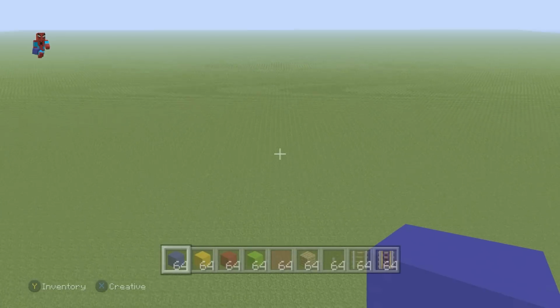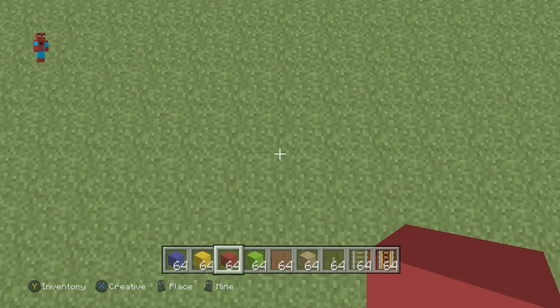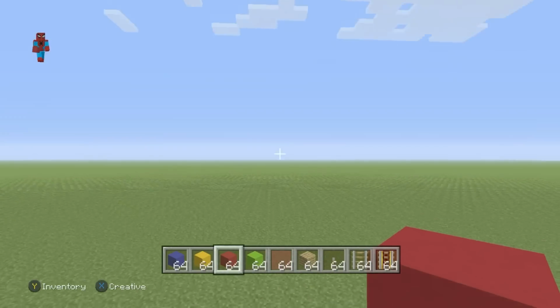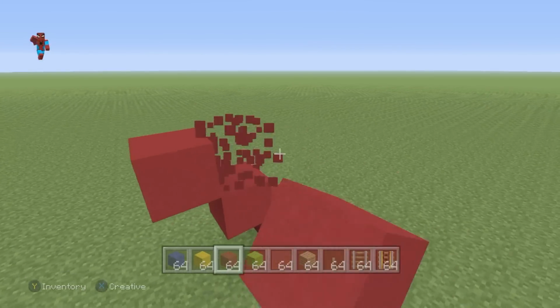So once you have all of these materials, and once you've figured out where you want to make it, I'm going to be making mine right here. It doesn't take up too much space. You're going to want to start off with a red concrete on the floor. And then from that red concrete, going towards the center of where the house is going to be, we want to do two up diagonals. So that's going to be one and two.